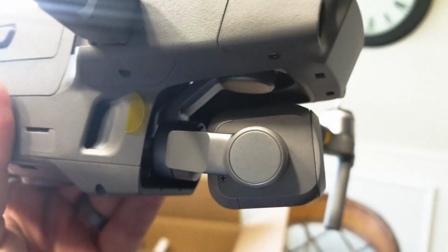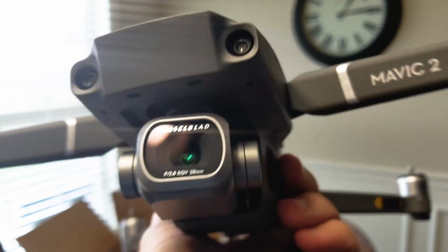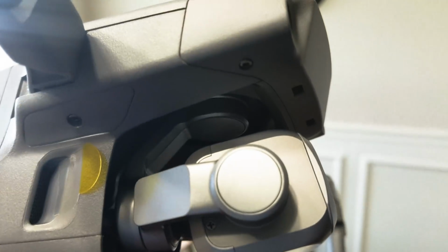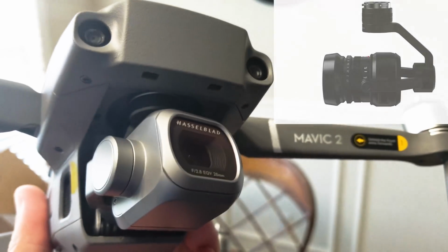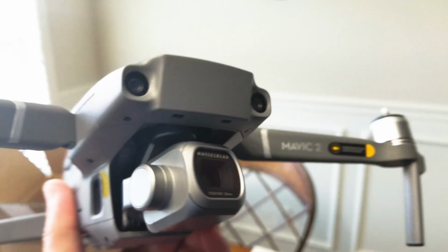DJI bragged about a new way of mounting their camera. So that's a new style of 3-axis gimbal. I really like it. It's kind of similar to the Zenmuse style mount. If you remember the Zenmuse X5S, it kind of reminds me of how it's stabilized there. So that's really cool.